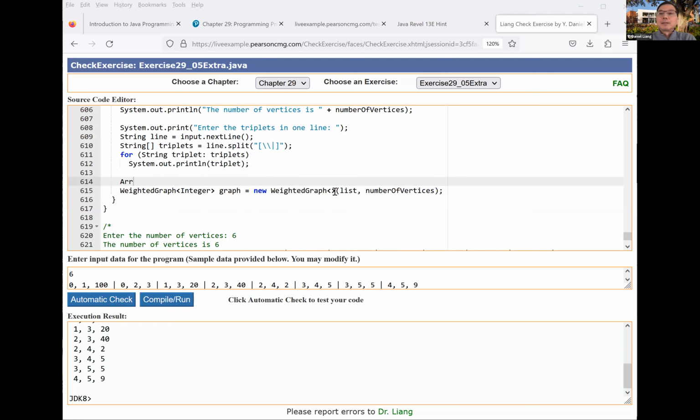You can have this array list of weighted edge, and now this is the list.